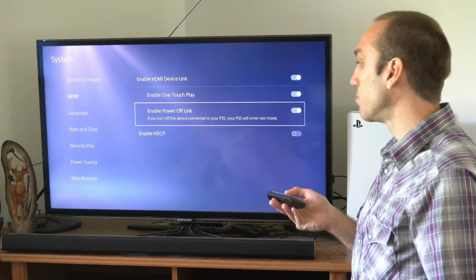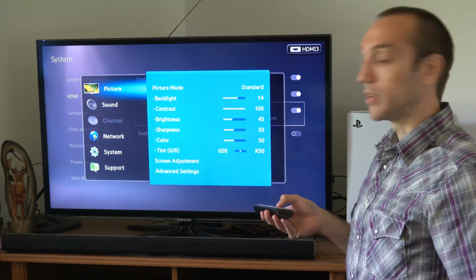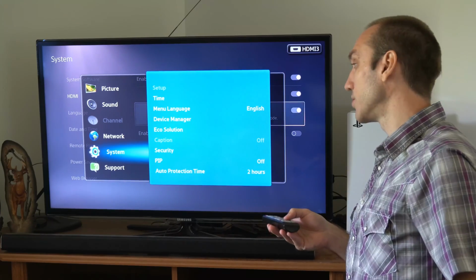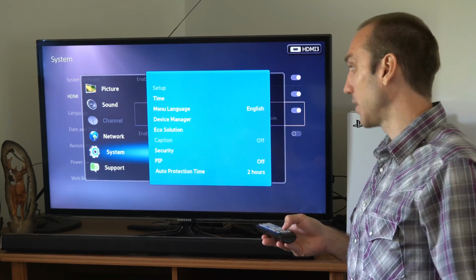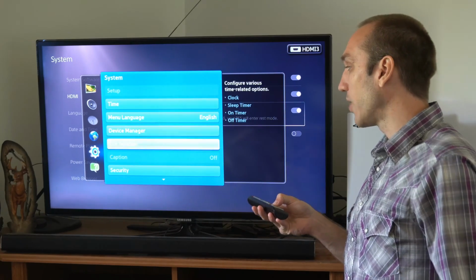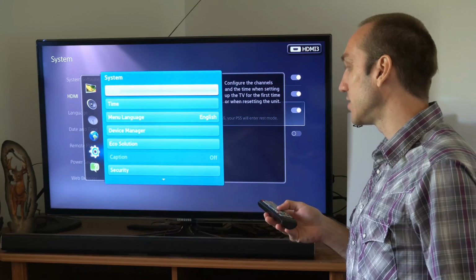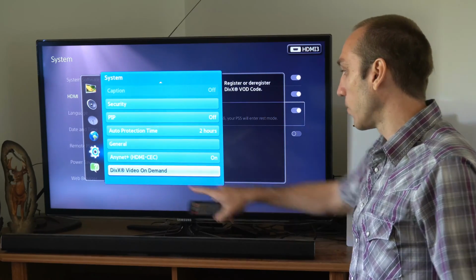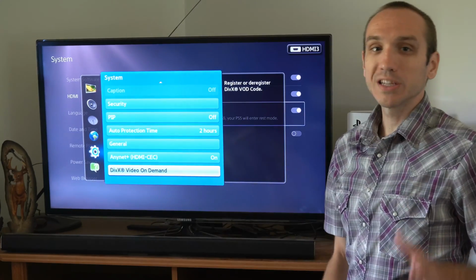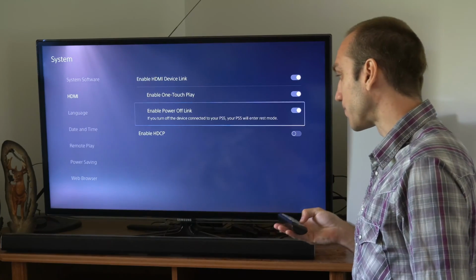Now let's go to the menu section on my TV and enable this on my TV as well. So let's go down to system. I'm using a Samsung TV. This may be different for your TV, but look for these options. Now let's go over and scroll on down under this list. And here we have HDMI CEC once again. So HDMI CEC is enabled and turned on. For Samsung, it's called Anynet Plus. So let's back out of this.